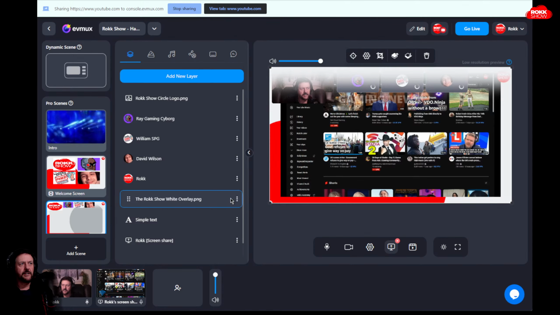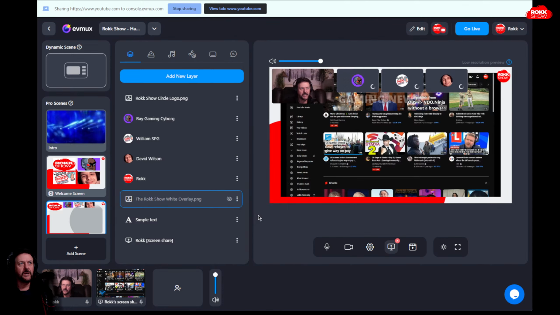And you can see if I unlock it, I can hide it. There's a whole bunch of stuff you can do. I can hide it completely, or I can bring it back. And when I click away, it disappears. That's just a graphic that I've created to create sort of a natural end to the screen share.